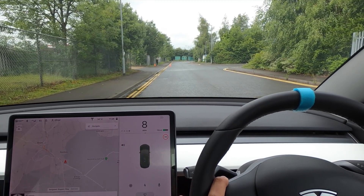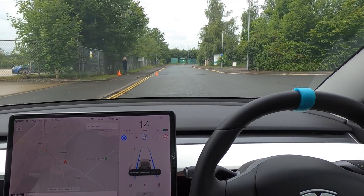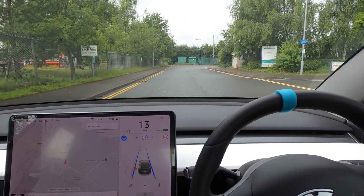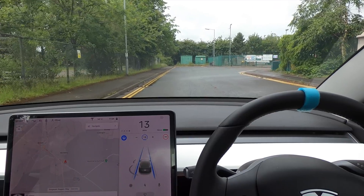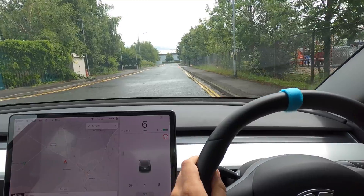Alright, let's give this a go. Hopefully we'll get autopilot working on this road — yeah, there you go. We're going to see what it does with this cone. The cone's there, yeah there you go, you can see it — and it's evaded it! It's gone around it and carried on going straight. Perfect, it did exactly what we expected the car to do, and that was actually a really good result.